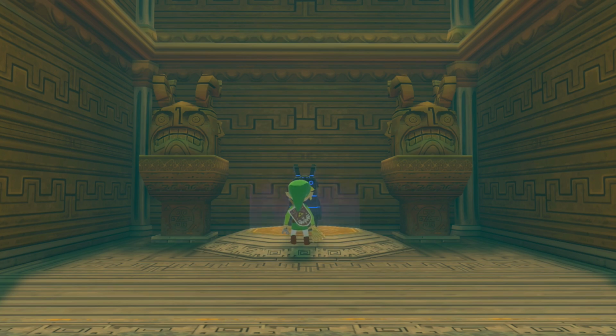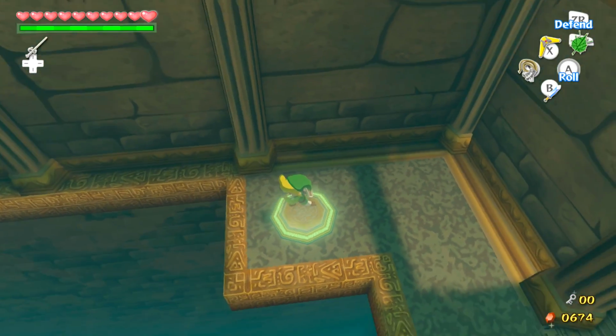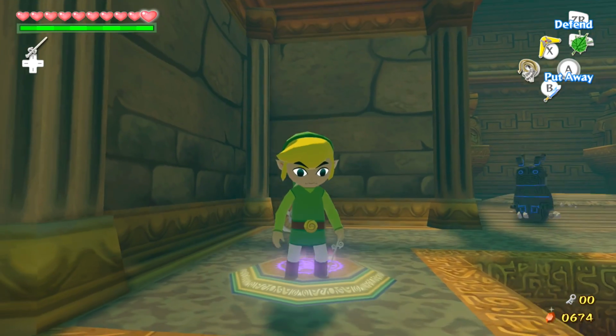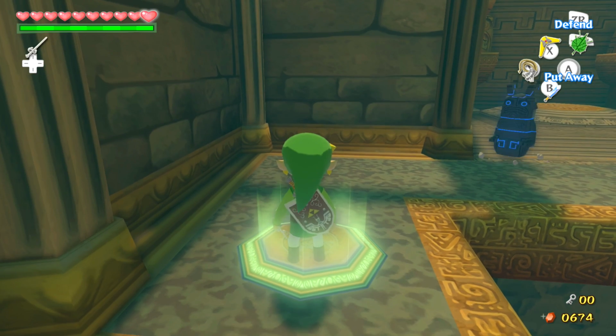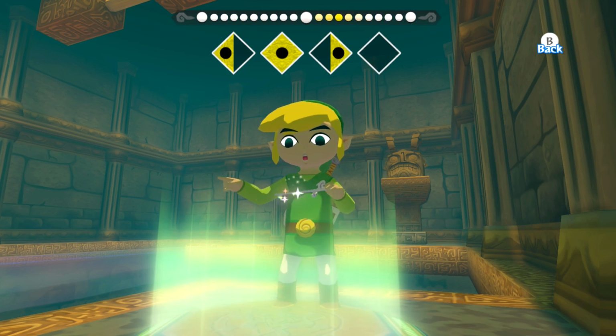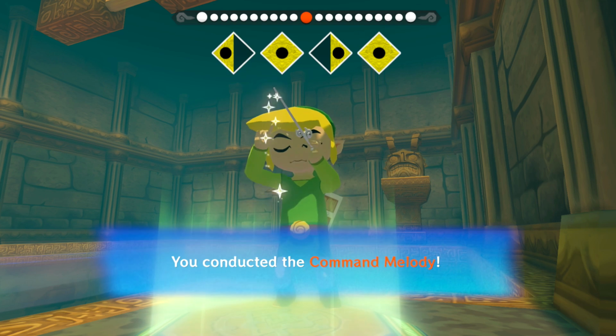Anyways, we're going to call this dude, but we're not going to do what you may expect. This time, we personally are going to step on the switch to create a path for him to take. We're going to bust out our Wind Waker. I don't understand how I actually moved there. And play the Command Melody to make him go over. As you can tell, we got over here just fine.